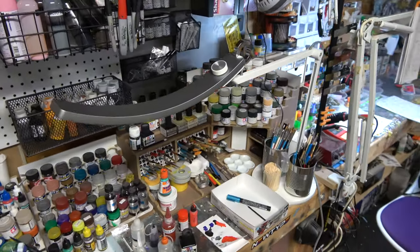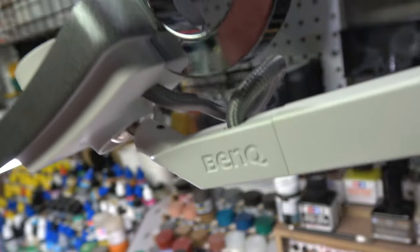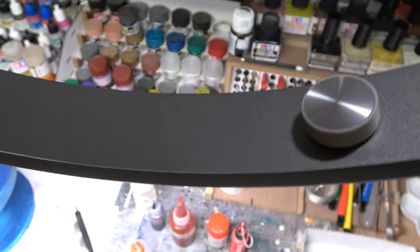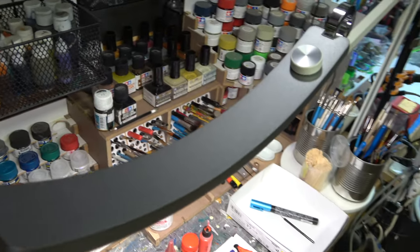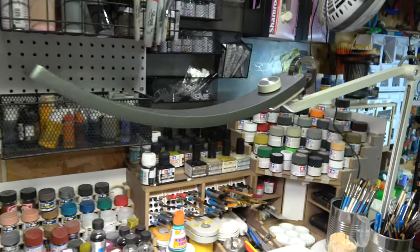So here I popped it up on the bench and it fits great for me. It looks like I have more space than I actually do, but this fits great right along it. Very narrow, lights up the whole bench. I don't feel like it gets in my way — that's the big thing.